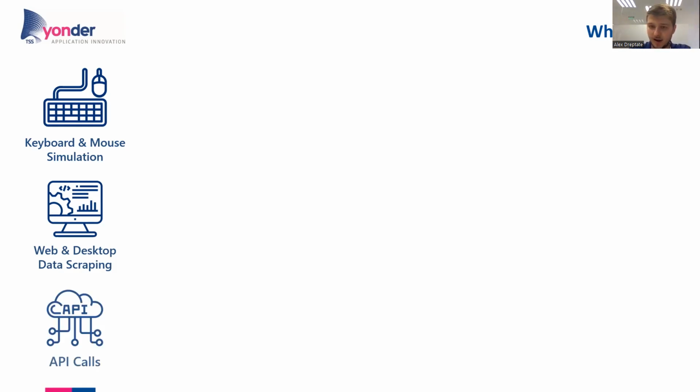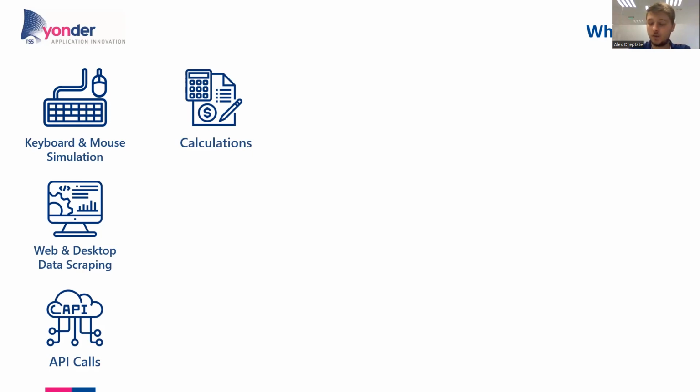And mainly RPA consists of a set of features or capabilities that allow you to achieve process automation. And I'll mention some of those capabilities. With RPA, we are able to simulate keyboard and mouse interaction. So we can type, click, drag and drop, and so on. We're able to scrape data from web and desktops. You've just seen a robot scrape data from Amazon, but we can also scrape data from a legacy application, for example. We can trigger API calls.